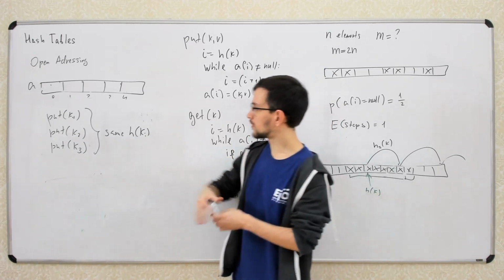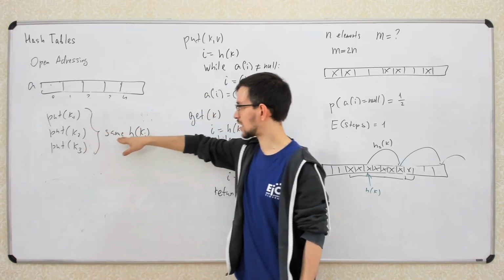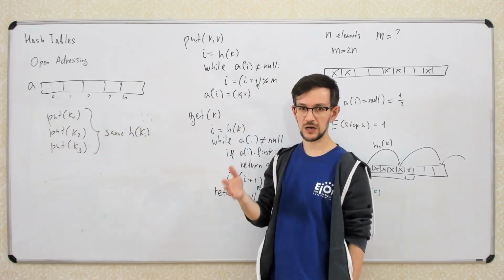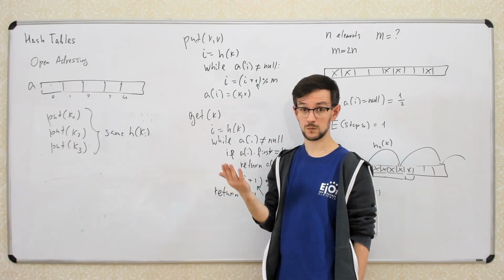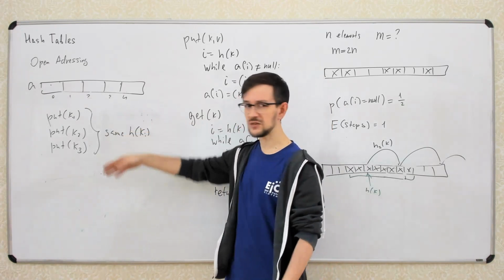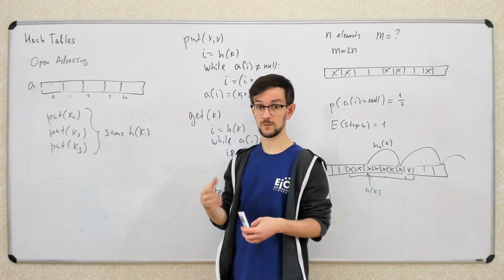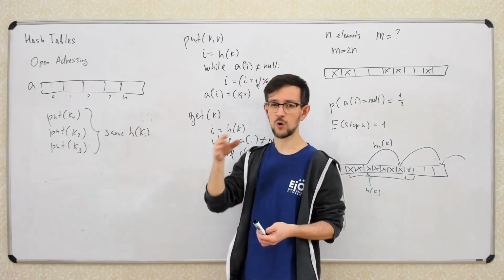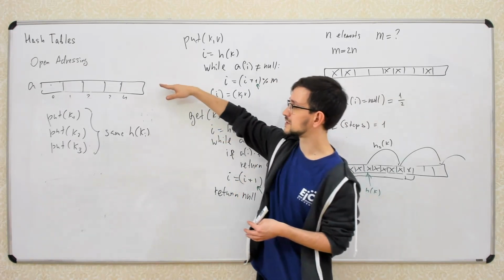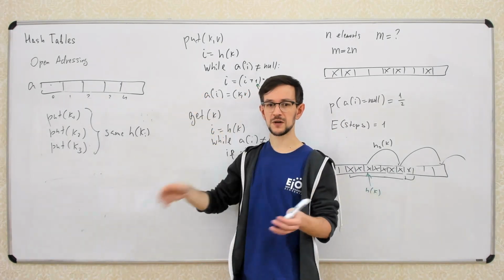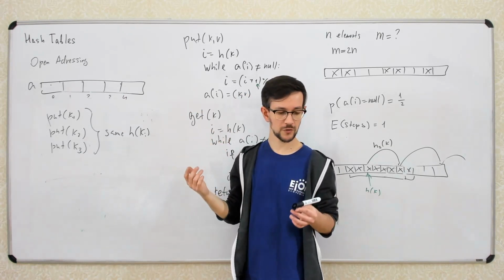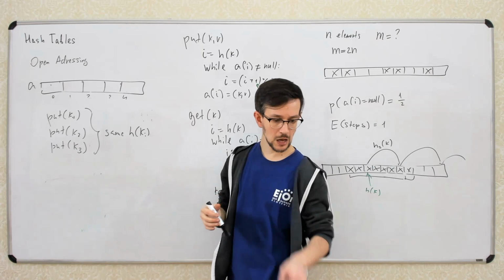And if all these keys have the same hash value under the old function, for the new hash function it will again be random, because we take a new hash function, so they all have different hash values. So again, all this probability stuff works. So if you find out that something is strange, you may pick another hash function and rehash everything. That's one of the ways to deal with this.